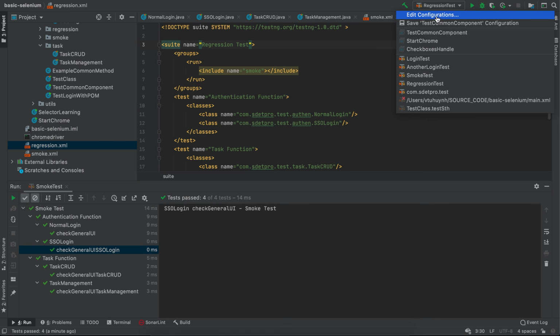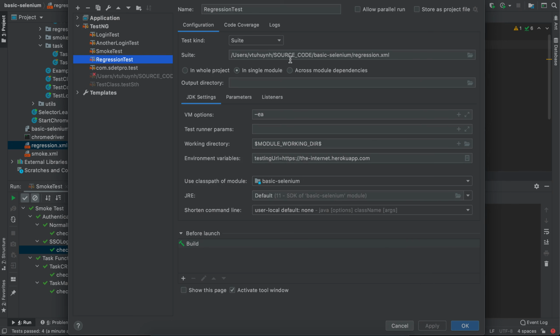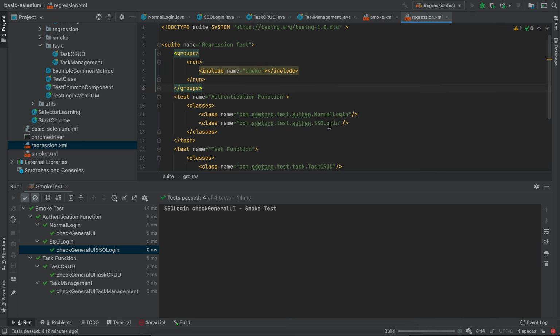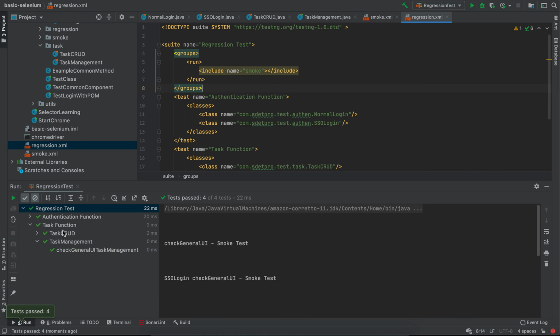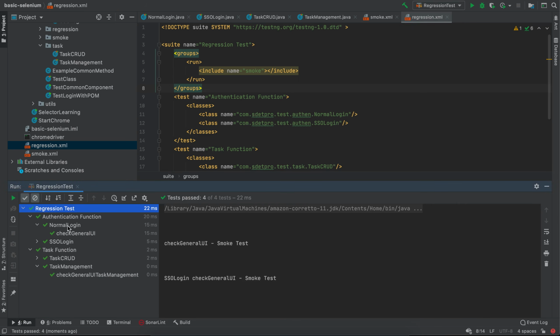And to make sure, we open the configuration again to make sure it navigates us to the correct TestNG.xml. So here you can see we located the correct XML file, and again the environment variable here, but we are not using it. Okay, now we hit the run button to see what happened. Okay, perfect. So now you can see here in the normal login, because you see we forgot to replace the smart to regression. Okay, and now we run again.